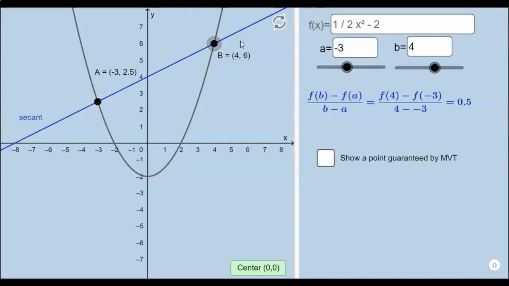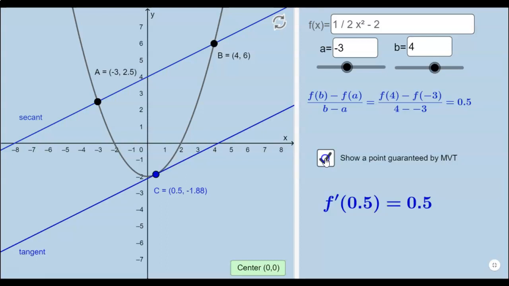So what my app will do here for me is as soon as I click on this checkbox right here, it'll actually give me that special point on this curve where such a phenomenon occurs, right? So I'm going to go ahead and click this checkbox here. And notice that at exactly 0.5, ironically, at 0.5, if you were to connect a tangent line to this parabola, you will notice that in fact the tangent line has the same slope as the secant line. You see that? And so what is the special point here? The special point here is 0.5.